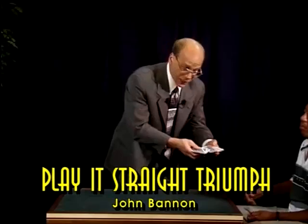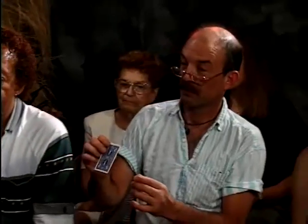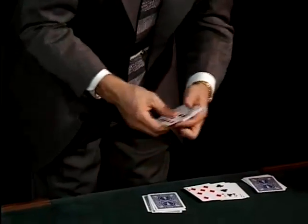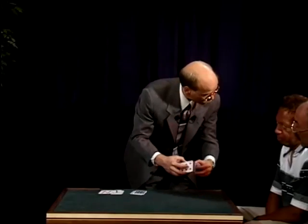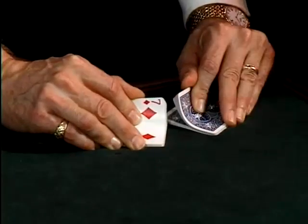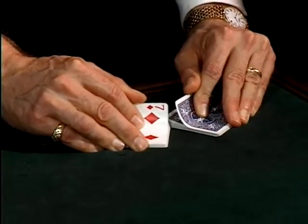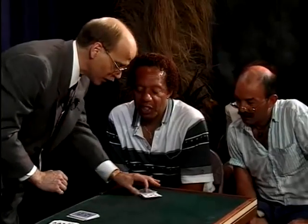It starts with a randomly selected card. Anyone, if you don't mind. Yep, there you go. Very good. And I'm going to take the rest of the cards, a little bit of a process here, and then I'm going to shuffle some of the cards face up, some face down, and we're going to mix them completely. You're my guy to make sure that I don't do any funny stuff, no funny finger flinging going on over here. No getting past you, is there? That looks pretty good, doesn't it?